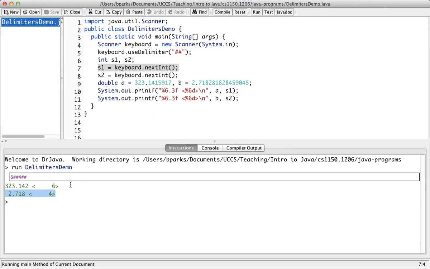And that's before, when I ran the program and I first had printf, it put the angle brackets right next to each other, and then there was this other angle bracket. That's why I paused for a minute, because I was like, wait a minute, where's that other angle bracket coming from? It's the prompt. DrJava uses an angle bracket as the prompt.